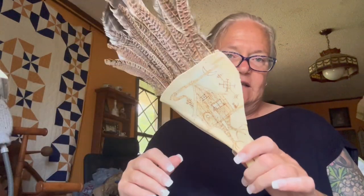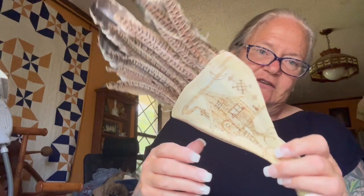But here's a few things that I've been working on. Most of these are not finished. These are all works in progress. So this is the first thing I've been working on. This is a smudge fan.